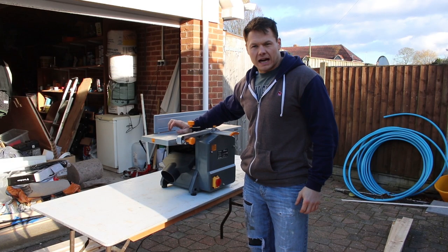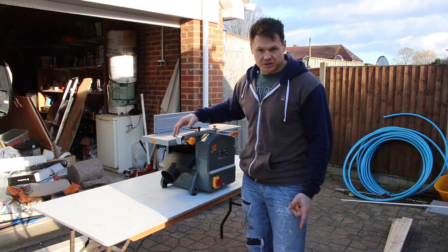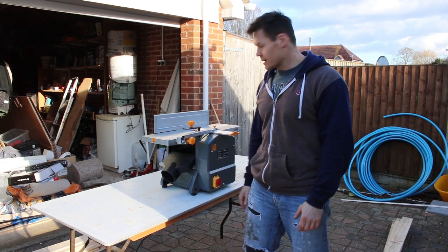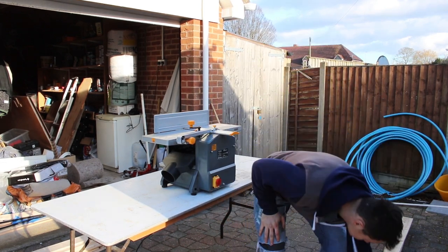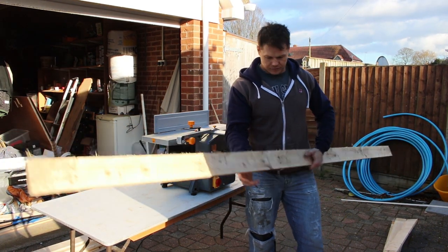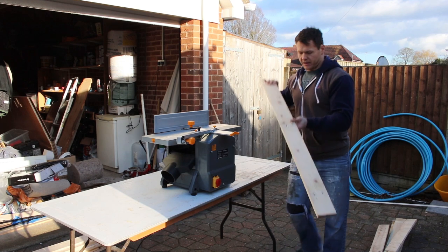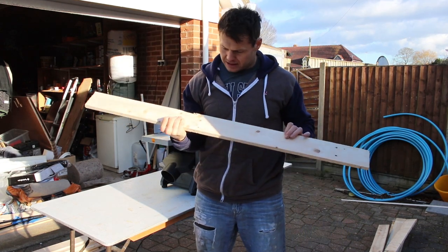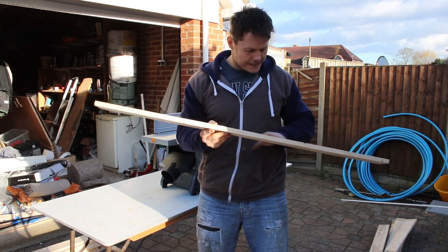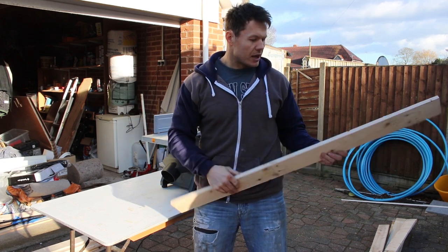I've got myself a planer and jointer set up for planing, because the boards are thin enough for the walls so they don't need to be perfectly flat — they'll bend slightly. I'm taking reclaimed pallet wood that's been de-nailed by Oxford Wood Recycling. It's rough and ready and I'm planing it down so it looks a bit more finished, but I want it to have a rustic look with no nasty bits sticking off it, and then it's going in the van.